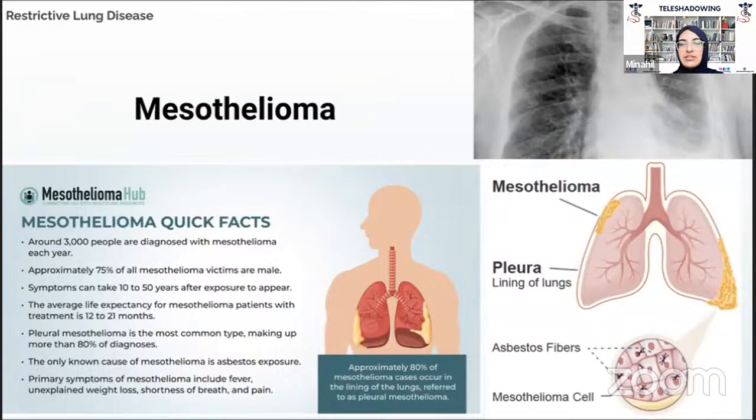The epidemiology of mesothelioma is actually rare. There are about 3,000 cases per year in the United States. It is more common in men than women, and more cases occur in adults over the age of 50 years old. The cause of this, like I said, is asbestosis. It's because of asbestos exposure. That's the most significant risk factor. Also exposure to other carcinogenic fibers, like something called erionite. There could also be genetic mutations, like the BAP1 mutation, that is also carcinogenic for a patient, and also radiation exposure.